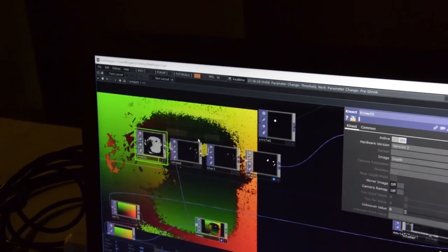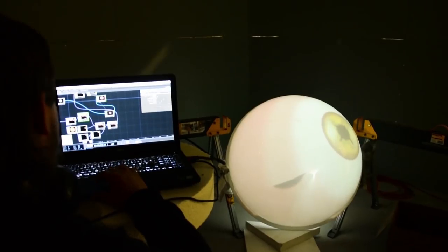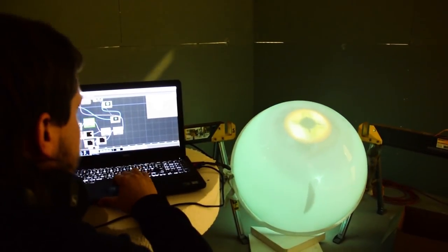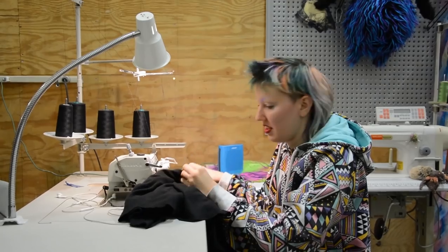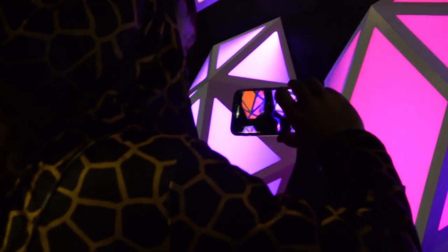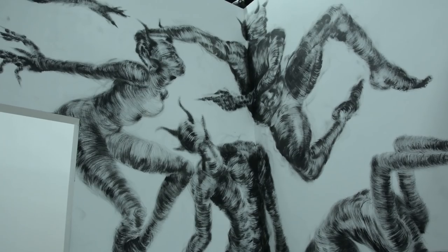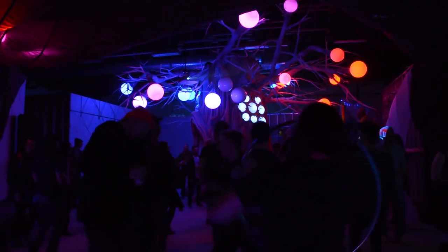Live motion capture is at the heart of a lot of what we're doing here at Otherworld, and a lot of our interaction centers around that. Paired with projection mapping, we have the opportunity to share a lot of really fun new types of interactions with users. So we're taking the best elements of an escape room — like the hands-on interactivity and the ability to actively engage with the narrative — and combining that with the best elements of large-scale, over-the-top style art to create this whole new kind of immersive storytelling experience.